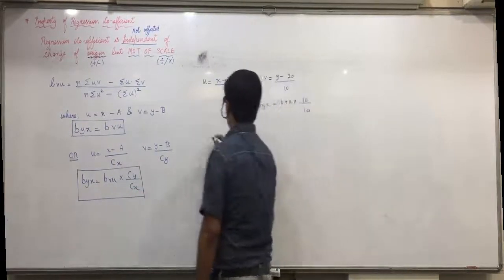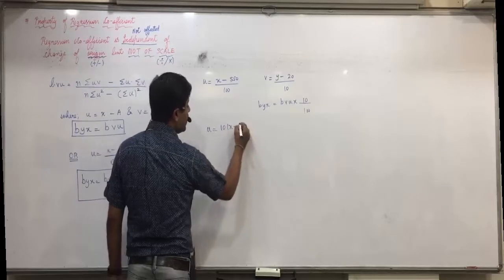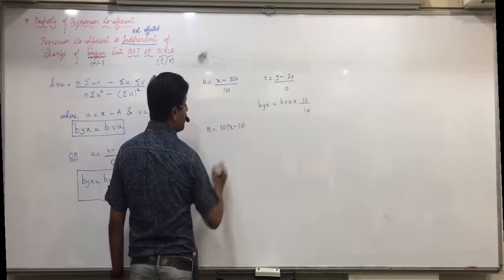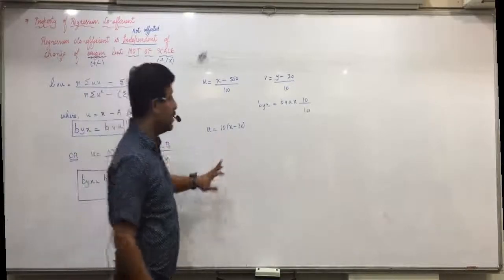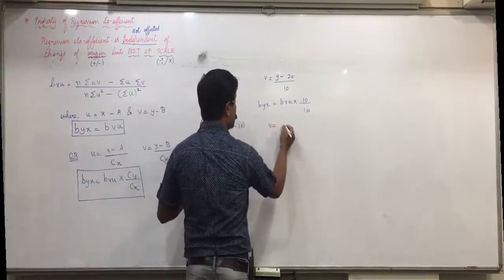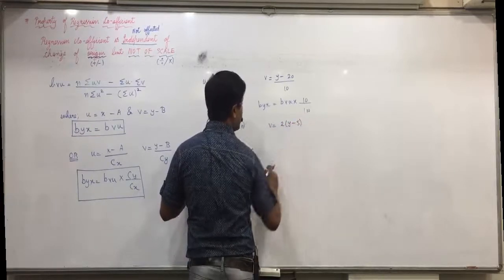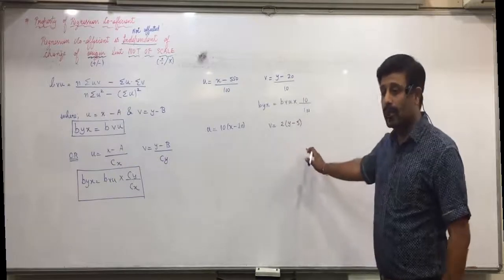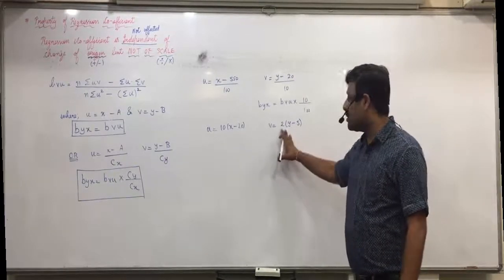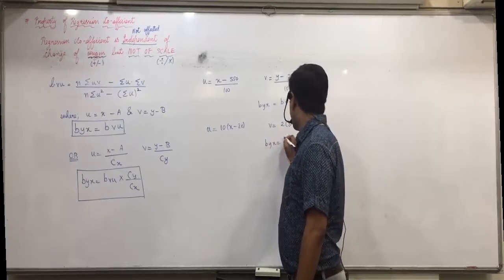But suppose we obtain U as 10 into X minus 20. All the values are in decimals, so you multiply with 10. And V is obtained as 2 into Y minus 5. Here also all the values are in decimal, but 0.5. So we did that kind of question also. To remove the decimal, you simply multiply. Now how will you obtain it? Raise your hand.